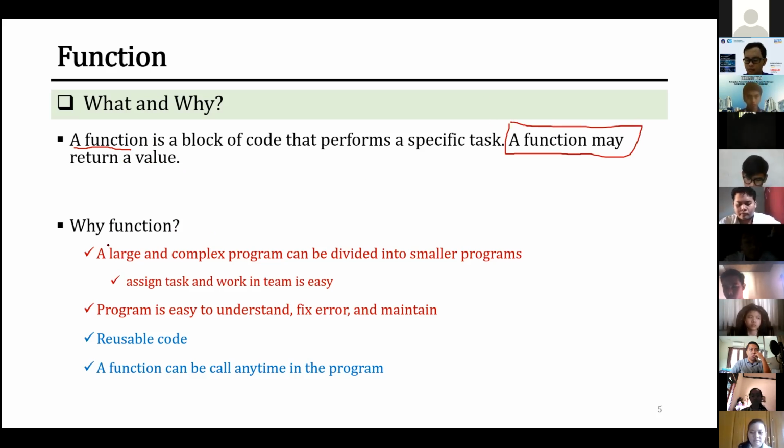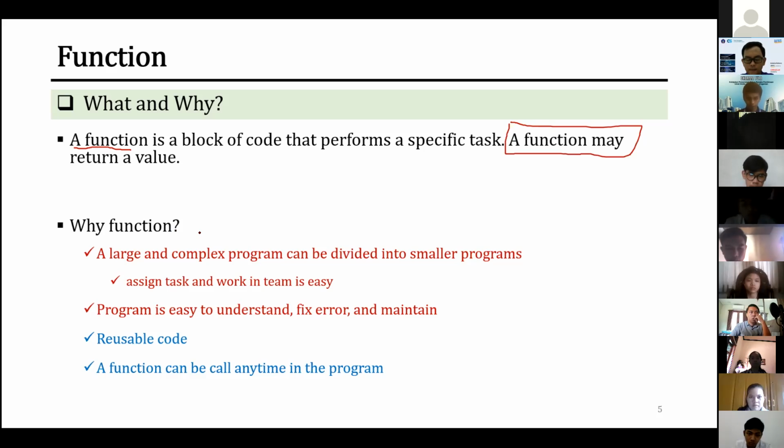And why do we use functions? Normally, a large program can be divided into smaller ones so that it is easy to implement and also easy to debug. Most of the time we are working on finding errors in the program, why it caused the program to crash, or sometimes why the result is not what we want. That's an important part of programming. We should divide the program into smaller parts, which are called functions here.